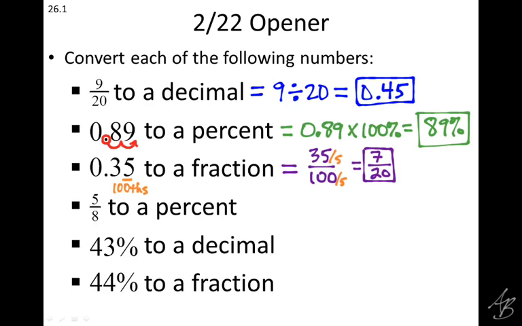All right, next one, we have 5/8. So we have a fraction. We want to change that to a percent. What's the first thing we're going to do? So the first thing we're going to do is 5 divided by 8. And doing that, 5 divided by 8, what's that going to do for us, Jack?